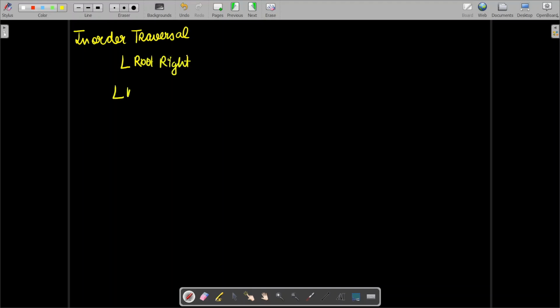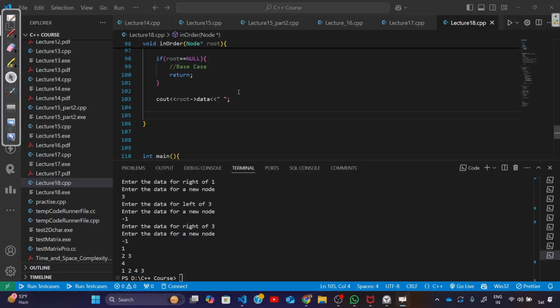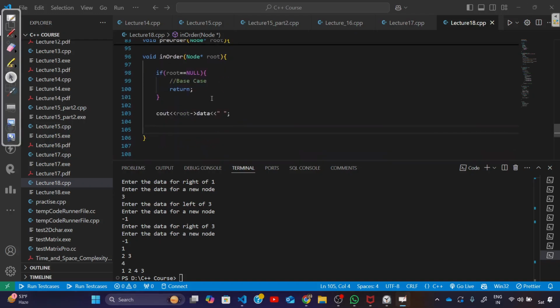So basically you can say L, N, and R. In pre-order it was NLR. Here it becomes L, then root, then right. So firstly left, then root, and then right. Okay, let's try to see. So in order, let's try to print it, and then we will check manually as well.